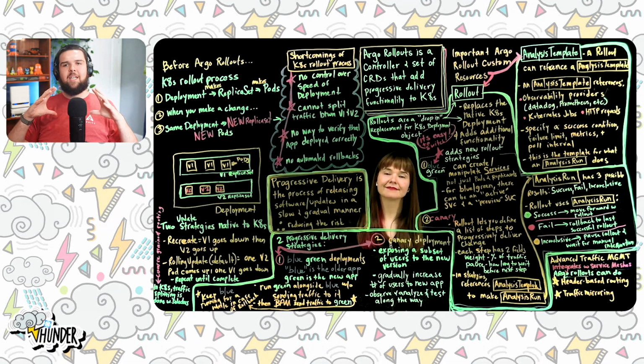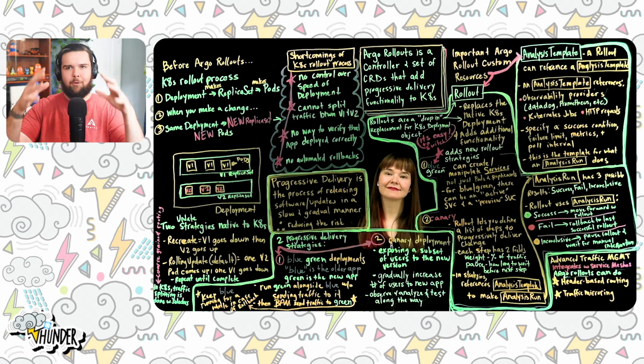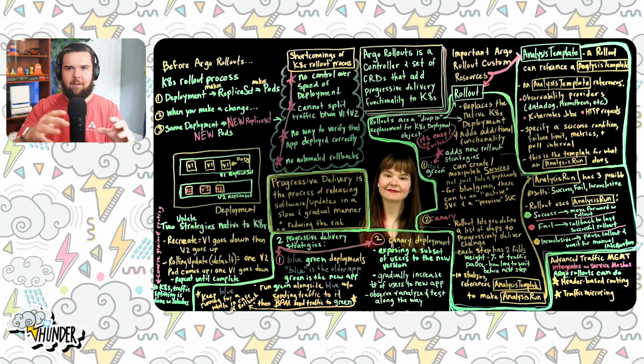So you make a change in Git, Argo CD syncs that into your cluster, and it modifies the desired state in Kubernetes. You're actually updating etcd, and now Kubernetes is trying to deliver that change to the compute nodes, to where the pods are running. Argo Rollouts is the controlled progression of that new version of the desired state, really the new version of the live state, into those pods, actually into production.